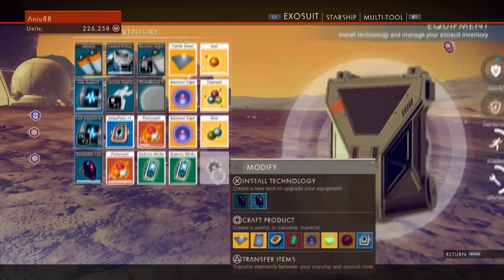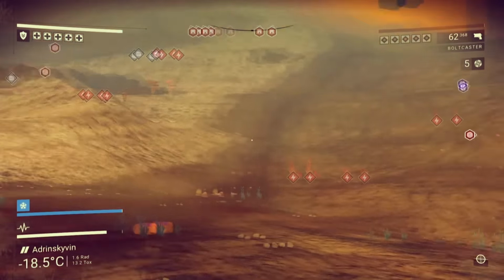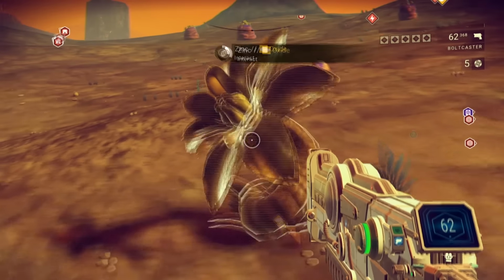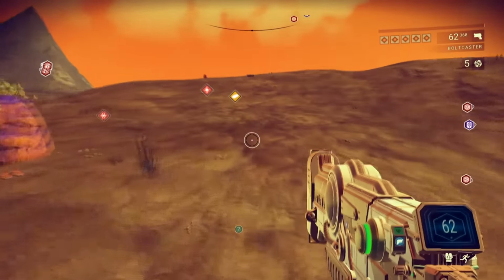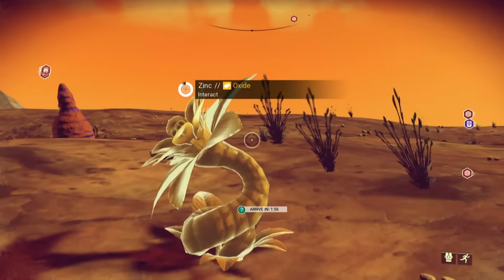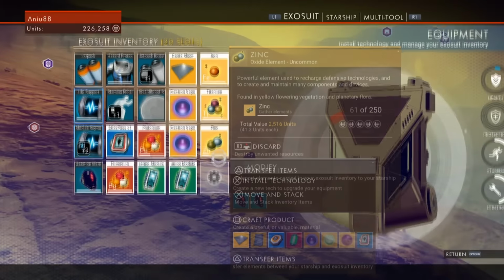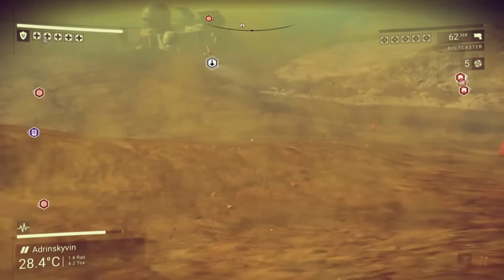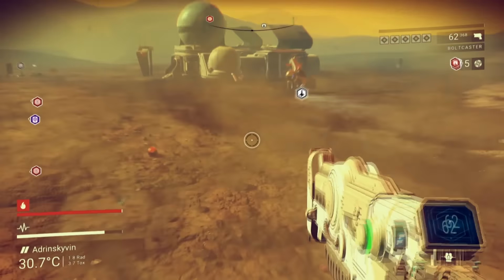Okay, let's see. How much do I need? I need 20 zinc. Let's look for some more zinc. And if I can get enough zinc, then I can clear up my antimatter spaces. And with that, I should be able to make fuel cells, or warp cells. Alright, how am I looking? Sweet. So let's do... Wait, why don't I have... I have already... Oh, I'm too far from my ship. Okay. And with that, then I can just grab these gravitino balls and run.